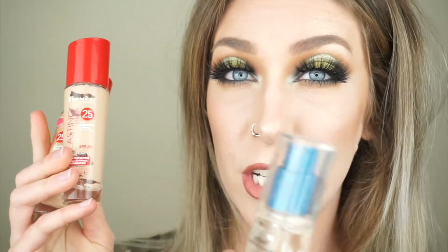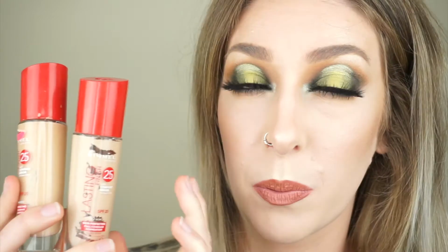Next up we have foundations. I've got three foundations here. 2 are the Rimmel Lasting Finish foundations. Absolutely love these ones. These are the ones with the Comfort Serum. I absolutely love them. They rank within my top 5 foundations overall. High-end drugstore. They're fabulous. Love them.